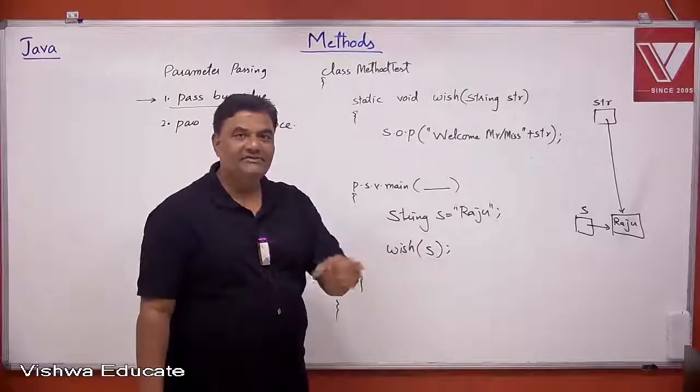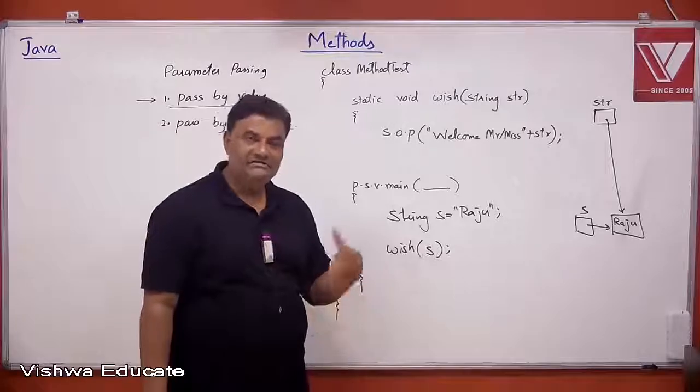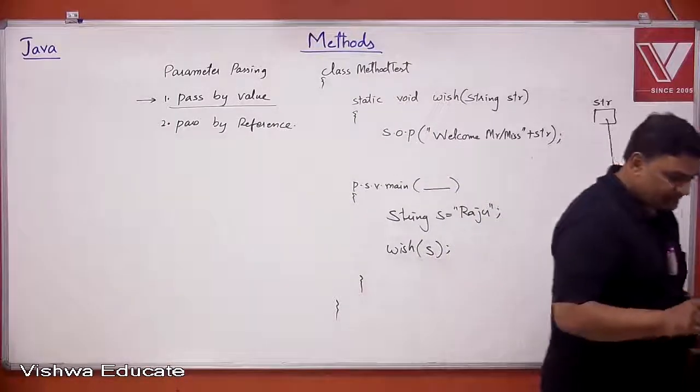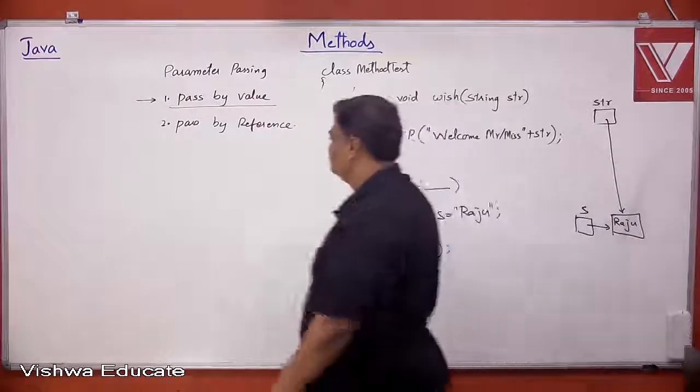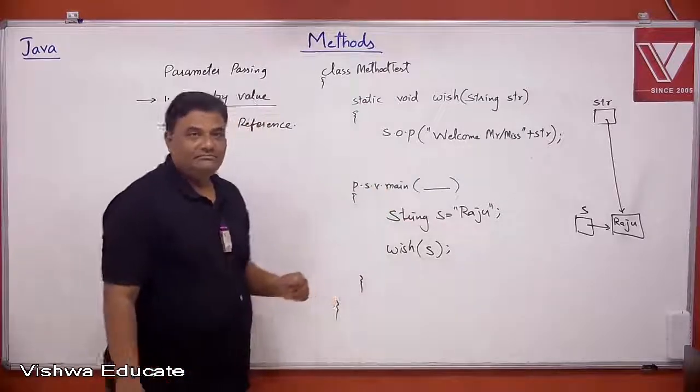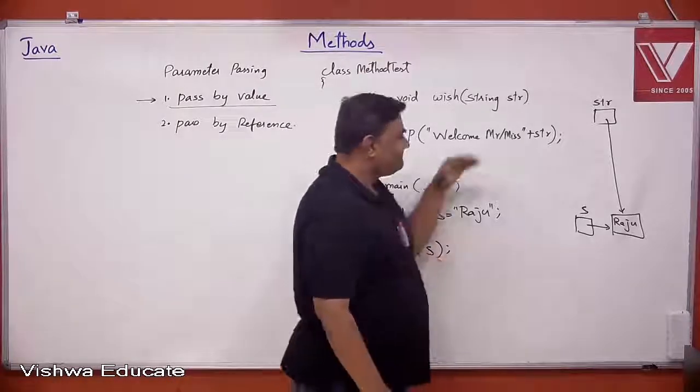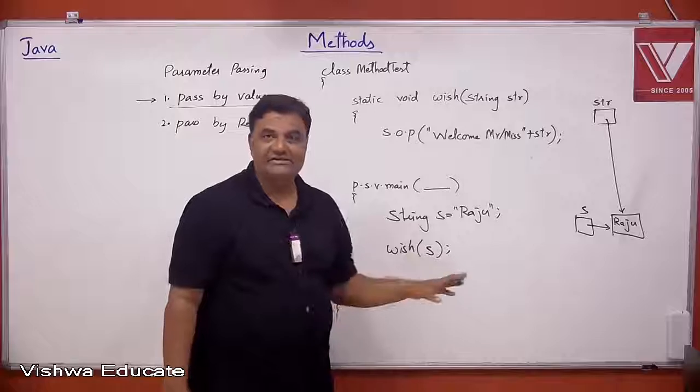Then I will show you the difference between call by value and call by reference, and whether there is one method or two methods. First you take this one. Now, what was the point you have written? When an object is passed as a parameter, the reference of the object is passed, the object itself is not passed.